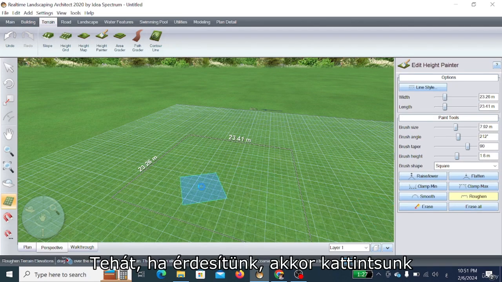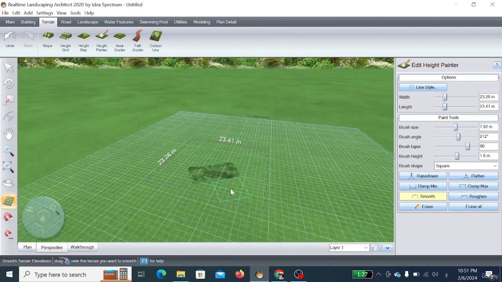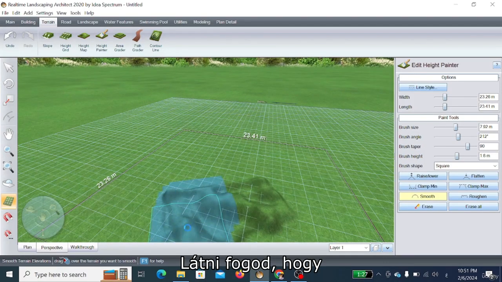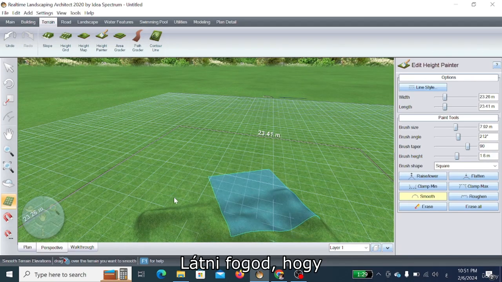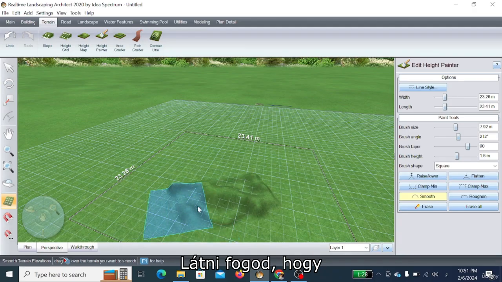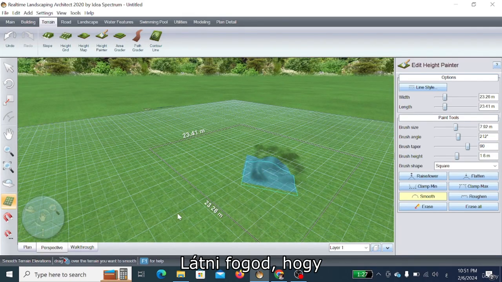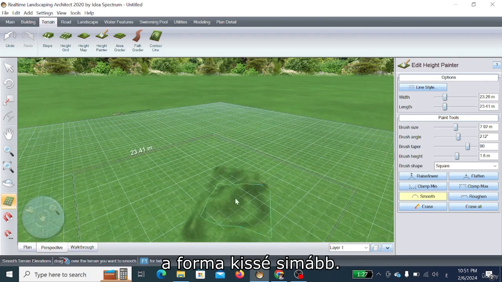So if we add a roughen, then click to smooth, you will see the shape is smoothed a little bit.